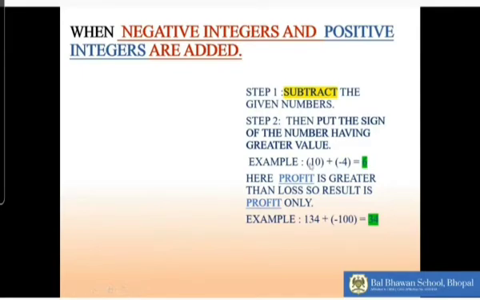So whenever you are adding a positive and a negative number, it is always subtracted, with the sign of the bigger number in the answer. So any question where different or opposite signs are given and they are asking us to add, we are always going to subtract. Okay, it is very simple. You just need to remember. The sign convention is based on the greater value of the number. Whichever number is bigger, that particular sign is going to come in the result.